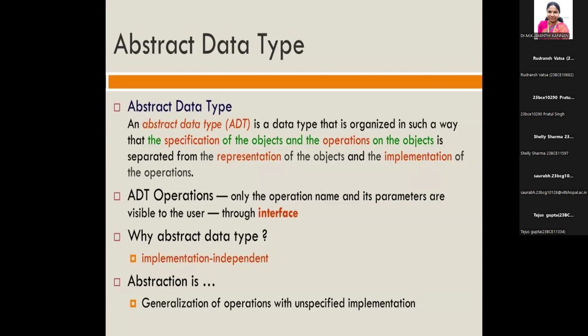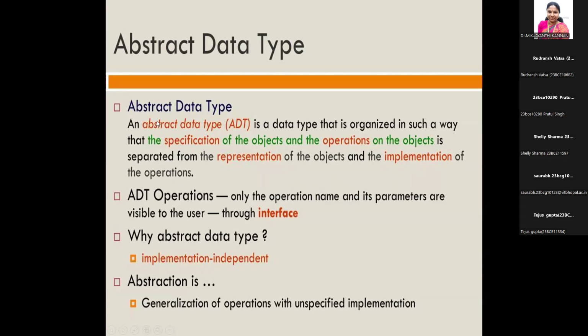Only the end user or the customer sees everything, and they interact with the system only through the front end monitor. So the implementation, representation, and the various operations performed in abstract data types are totally hidden from the end user. Only the necessary details are shown to the end user.